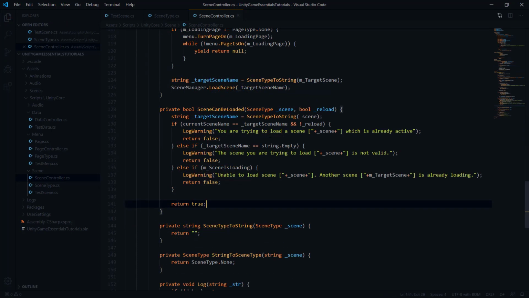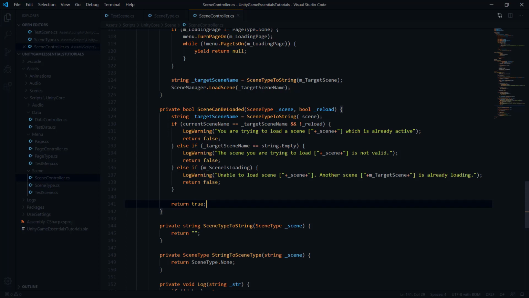Okay, so this function is essentially checking for a set of conditions and checking to see whether we should evaluate this function to return false or true. So if you can think of any other conditions besides the one I have listed here, this is where you would add them. Basically, these are your controls to determine whether or not the scene can be loaded.